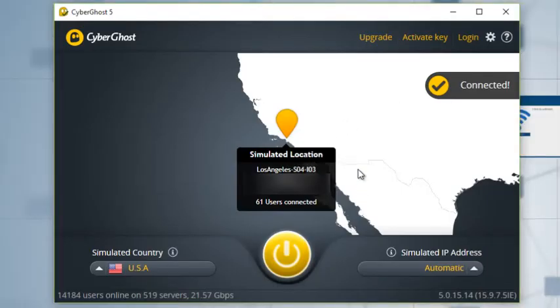It will then connect to a simulated location and that VPN server. Essentially now if I browse information over that public Wi-Fi, it can't be collected and you're a little bit more secure. Using a VPN can be quite handy, especially something like CyberGhost which is free to get started. To avoid the wait time and ads, it is a paid service at about five dollars a month — definitely worth the money.